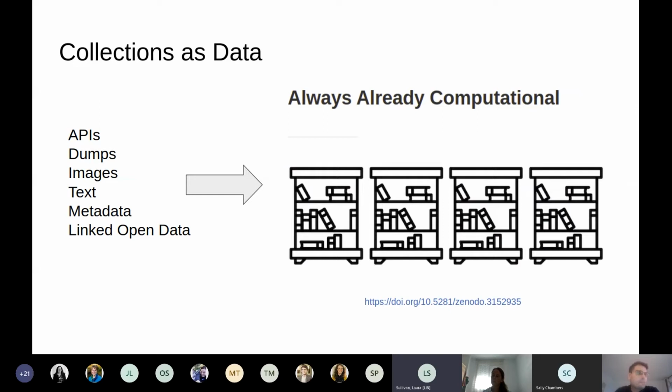Well, GLAM institutions have been providing digital collections traditionally by means of different methods like APIs, dumps, images, text, metadata. We've been working lately with linked open data and enrichment and everything.